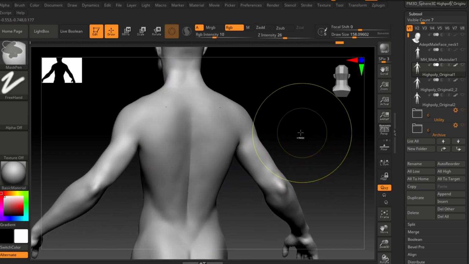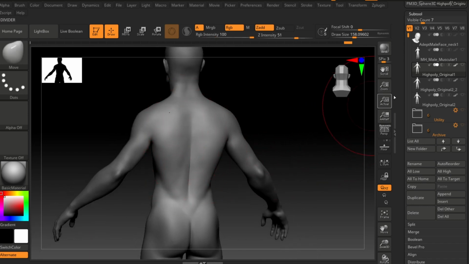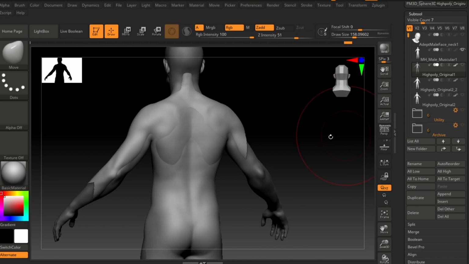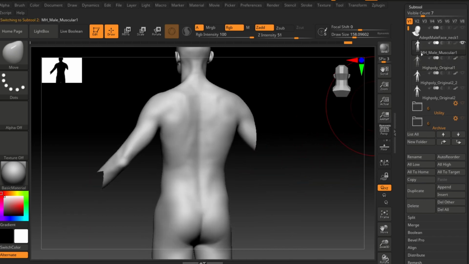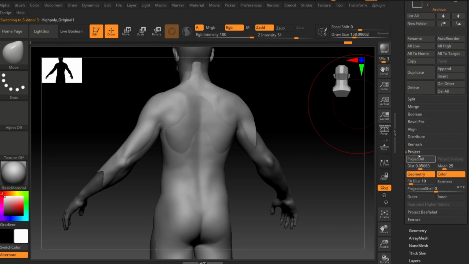So what I'll show you here is if we flip this so that this is highlighted now, and then we turn on the eye icon for the MetaHuman, and so as we can see this is the MetaHuman, and then we highlight the asset we're going to project the data to. We come down to project and we go to project all, and you can set these settings to whatever you want. We're going to see that the transference of the data isn't necessarily 100%.